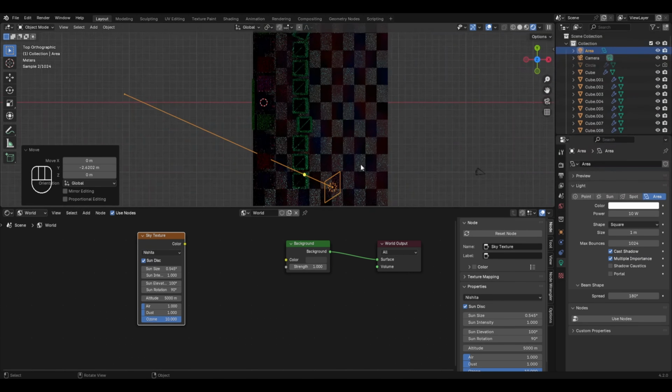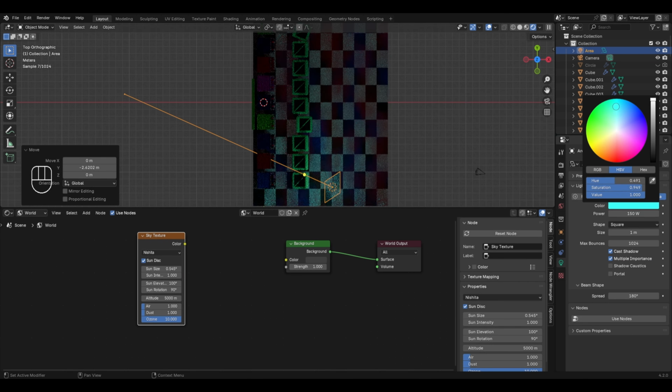And right now, you can clearly see that there's hardly any effect of this light on the scene. And that is because the power of this light is very low by default. You can change the power by going to the object data properties. So I'll change this from 10 watt to something like 150 watts. And now you will notice some light added in the scene. Apart from this, you can also set any particular color for the light by changing it in the color option. But for now, I will choose the original white color for the lights.